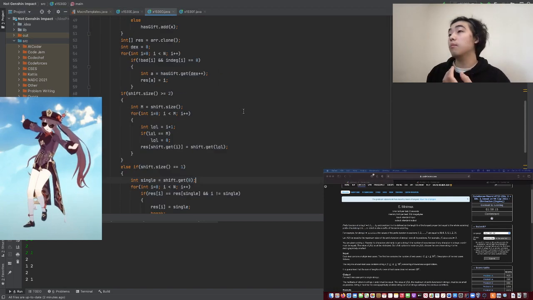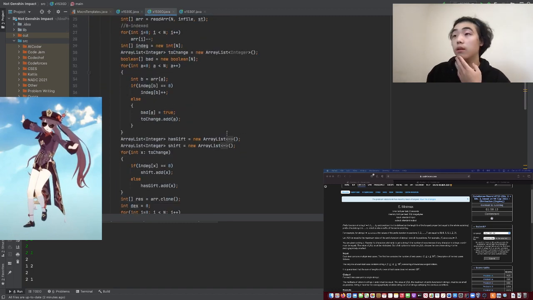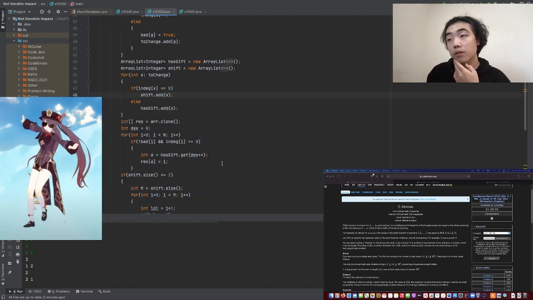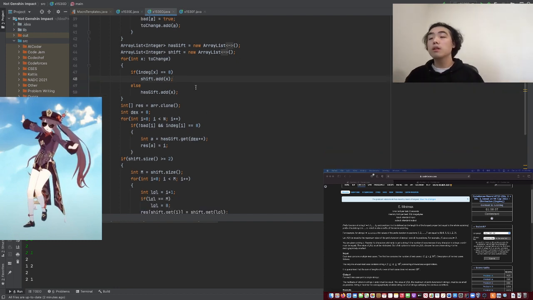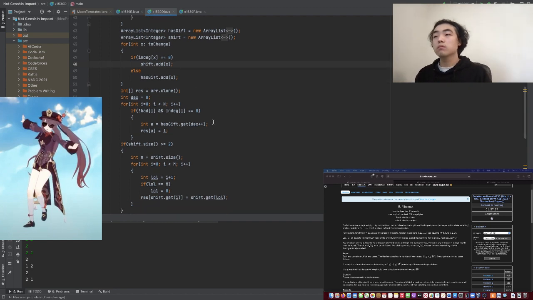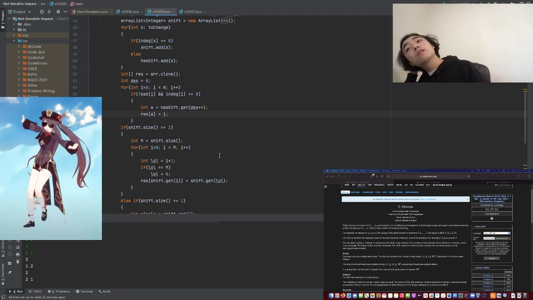Make sure D can't be hacked, or that we didn't make a mistake. I don't think we did. If in-degree is equal to 0, then it's part of a shift. Otherwise, it's part of the part where he fixes cycles. We didn't get a runtime error over here, so I think the thing that I thought about is correct.